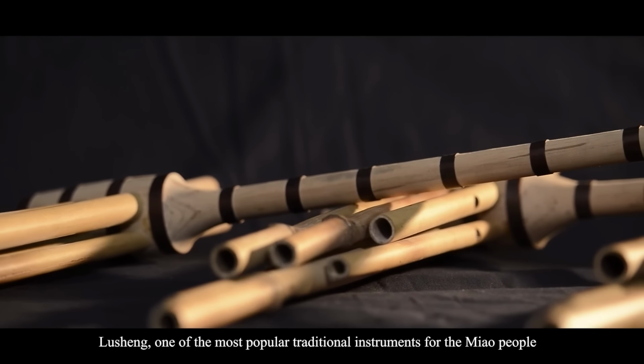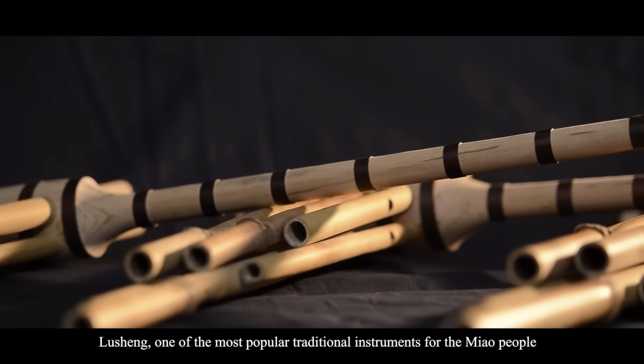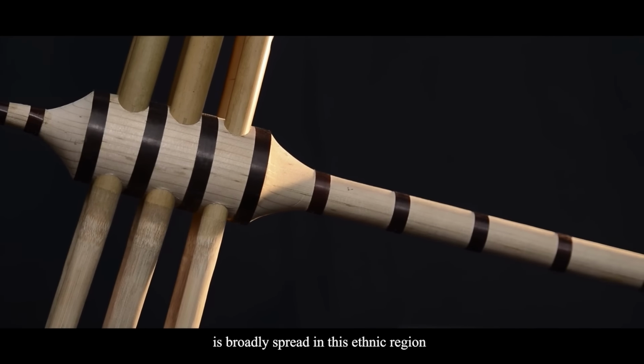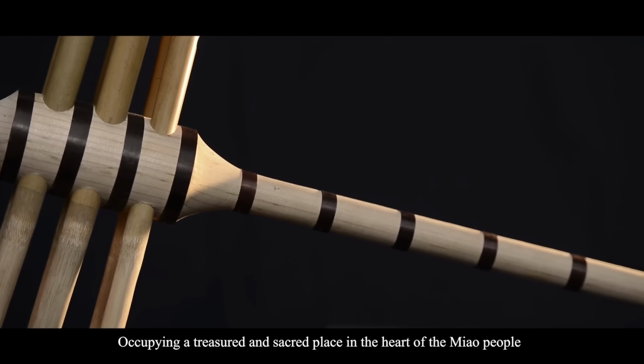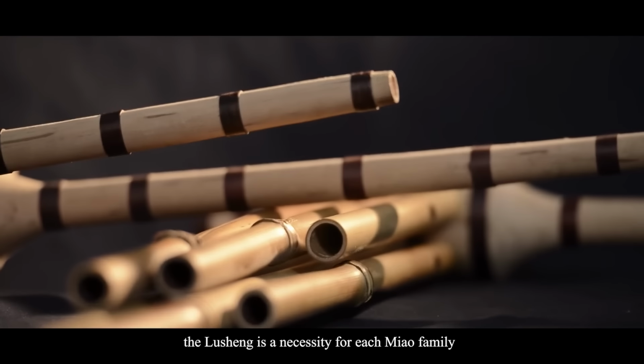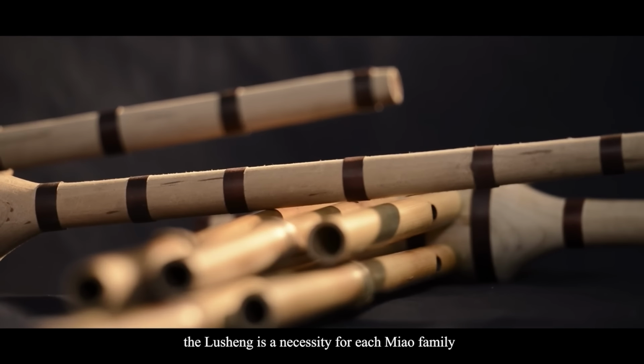Lusheng, one of the most popular traditional instruments for the Miao people, is broadly spread in this ethnic region, occupying a treasured and sacred place in the heart of the Miao people. The Lusheng is a necessity for each Miao family.